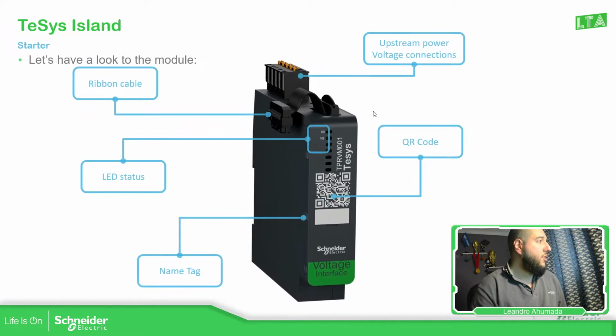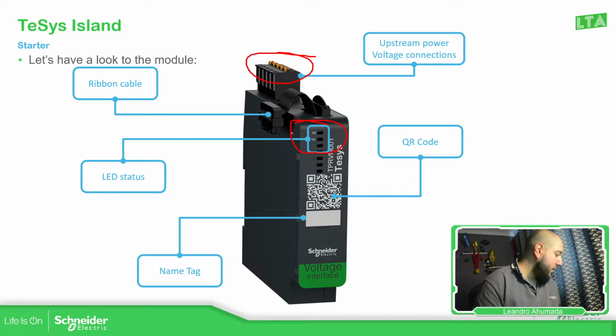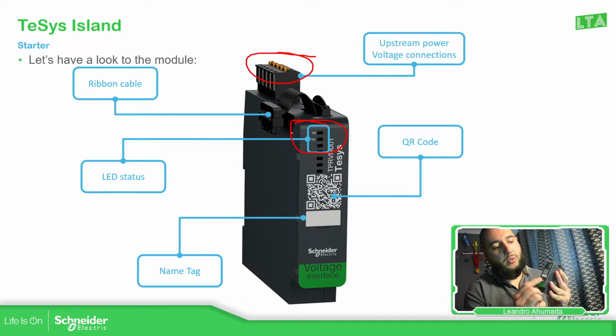So let's see a few of the characteristics. We have the LEDs that allow us to know what's really happening with the unit. Then we have the upstream connection for the voltage, and we have the ribbon cable, which is similar to this one. This one is I/O, but the size is going to be the same, but it says voltage interface. You have the LEDs in the front, and you have the ribbon cable in order to connect to the bus coupler or any other device. And then on the left side you have this cover that allows you to connect another ribbon. And on the top you have the terminals. This particular module is a digital I/O, but it's going to be the same look and feel as the voltage interface.